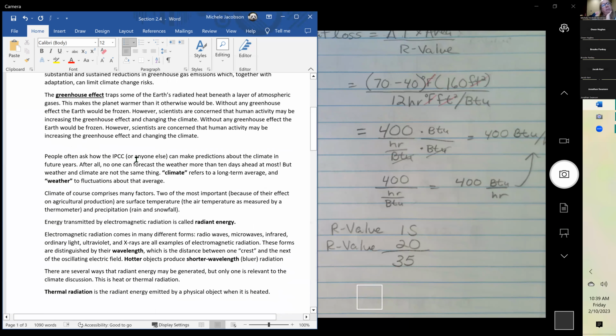Now, when you think about them trying to predict the future, there's a difference between the words climate and weather. Climate is over time. Weather is right now. When I want to see what the weather's going to be in a week or two, I only trust the first 3 days. I always said the weatherman has the perfect job because he doesn't have to be right.